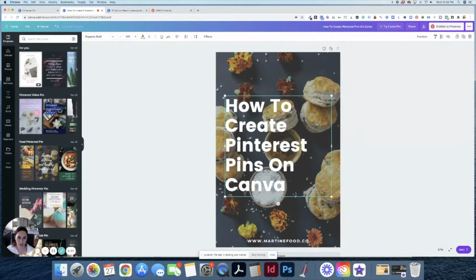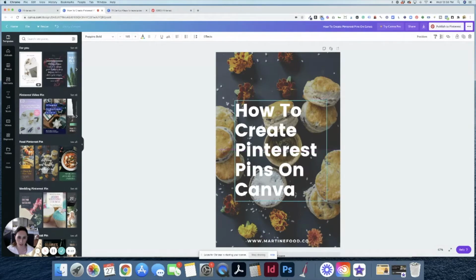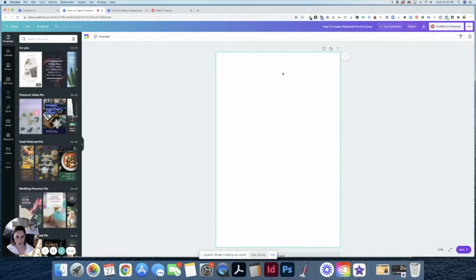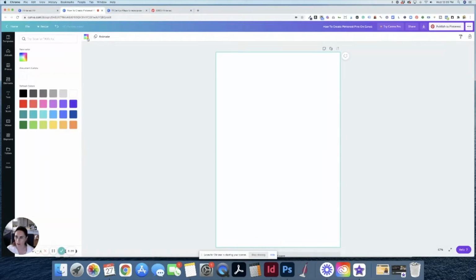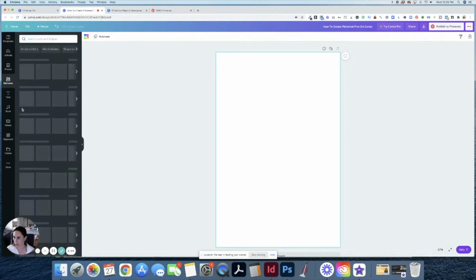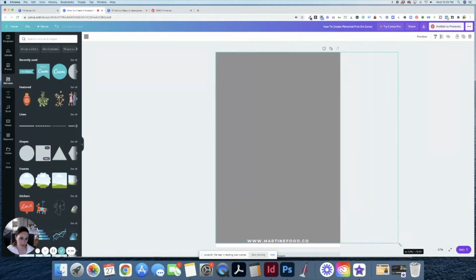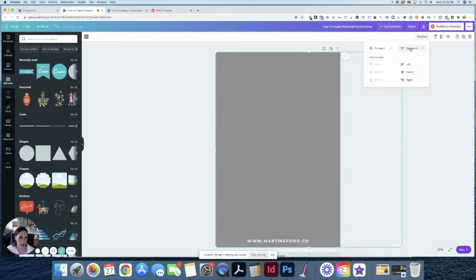So let's see how that's looking. That's looking better already, but still I think we need to get rid of the image. So I'm going to delete this image because it's way too much. With images, I think less is more in there because you just can't see them. So I'm going to add a background. So I like to use the elements like this so I can change all the different layers and things like that rather than changing the template's actual background. So let's put that in the back.